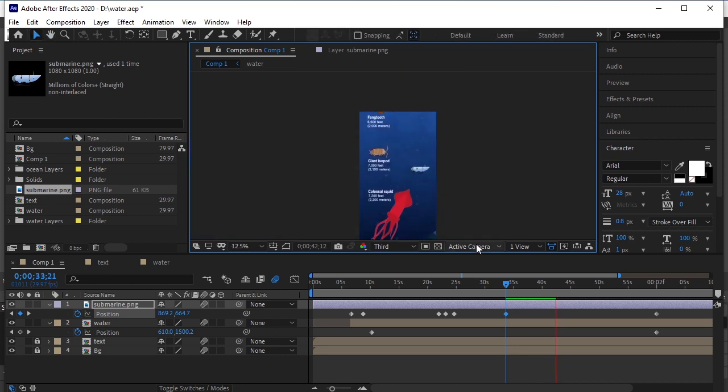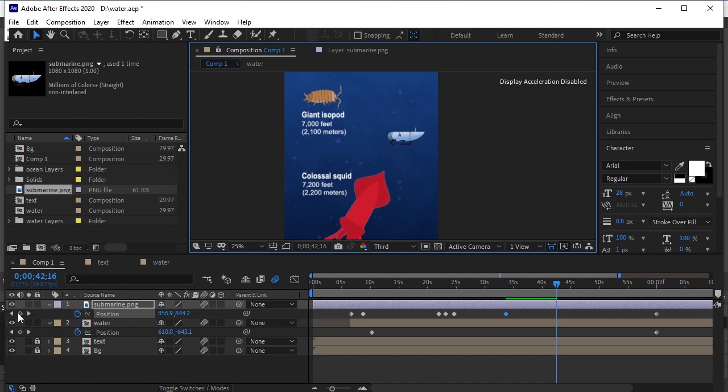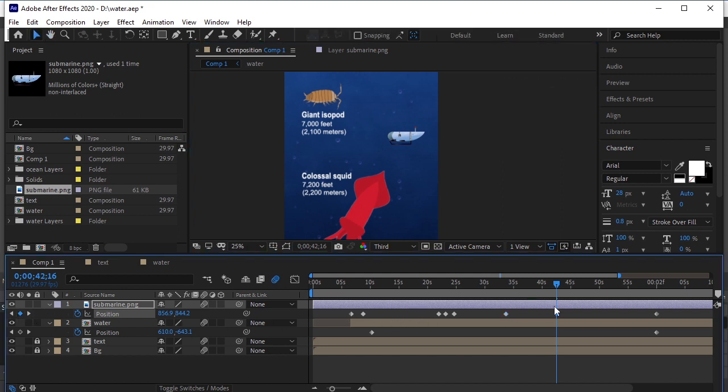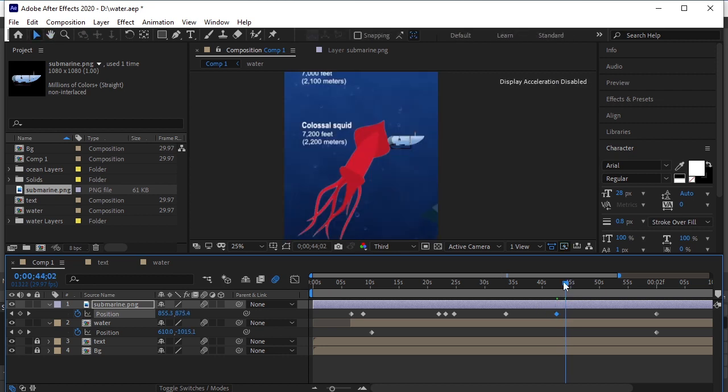Now I think it's going to touch the squid. Add a blank keyframe again. Move it to the right.